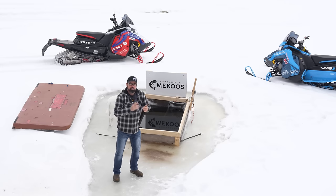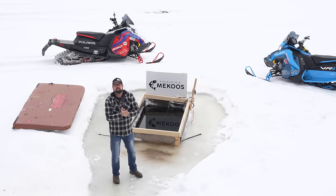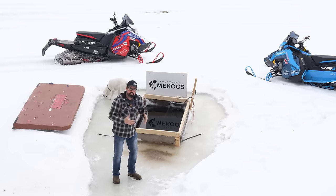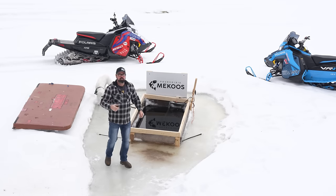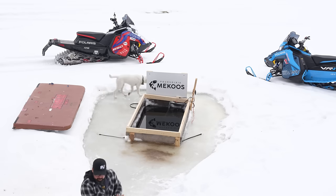Before we leave, Jeremy, one of the fellows on the ride with us, and Brent, the camera guy for STV, decided they needed an eye-opener. They're inside right now in the sauna getting some heat in their skin before they sashay out here for a cold dip in the lake. The Proveri Mikos cuts a hole in the ice allowing access to the lake water, and also sinks in a wood box with a set of stairs to make this dip safe and easy for guests who want to take the plunge.